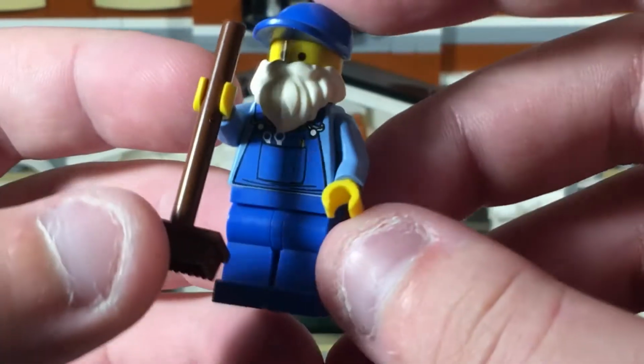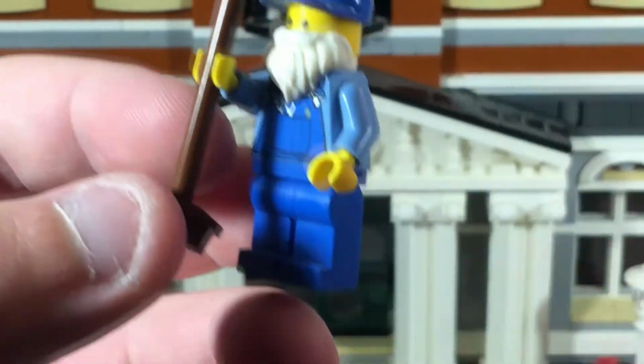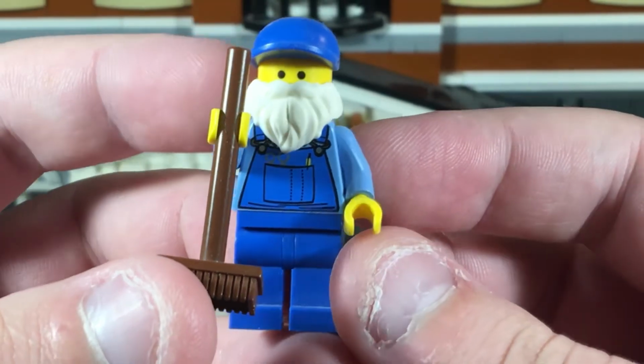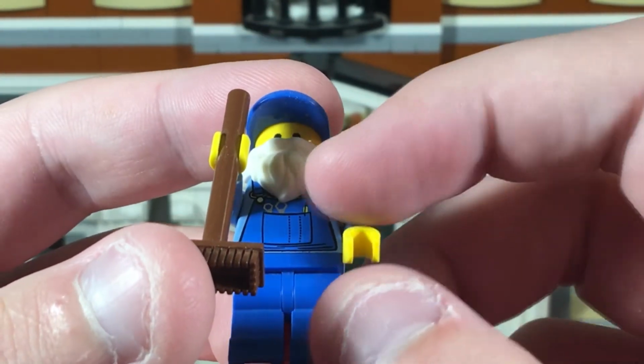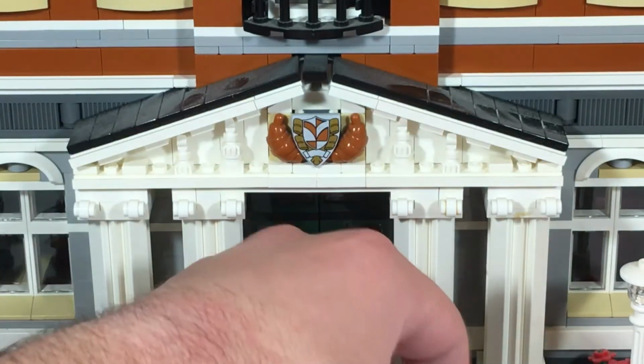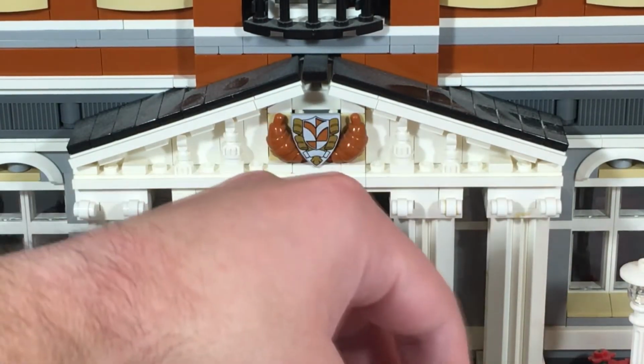But he's got a lot of work detailing. I'm actually going to move one of my other lights out. There we go. Now we have more light here. You can see he's got a pen and then some, I forget what those are called. And then he's got the overalls on. Yeah, it's a really cool minifigure, and he just fell over. You guys couldn't see that.